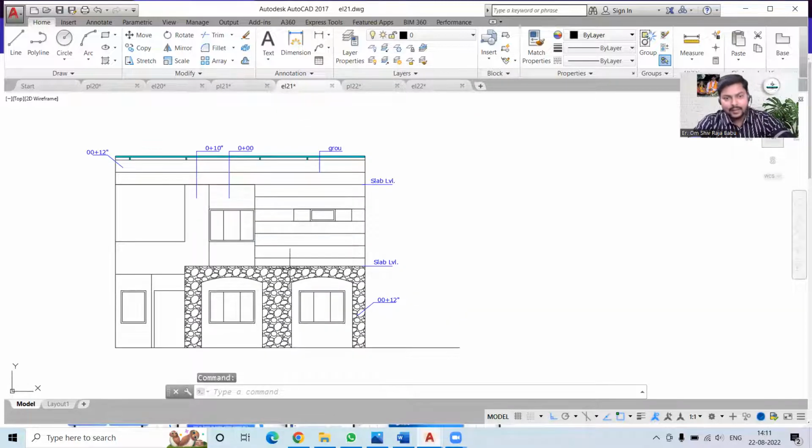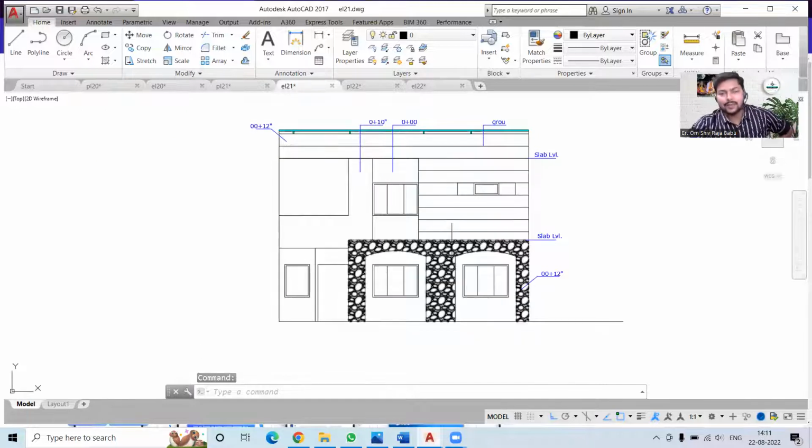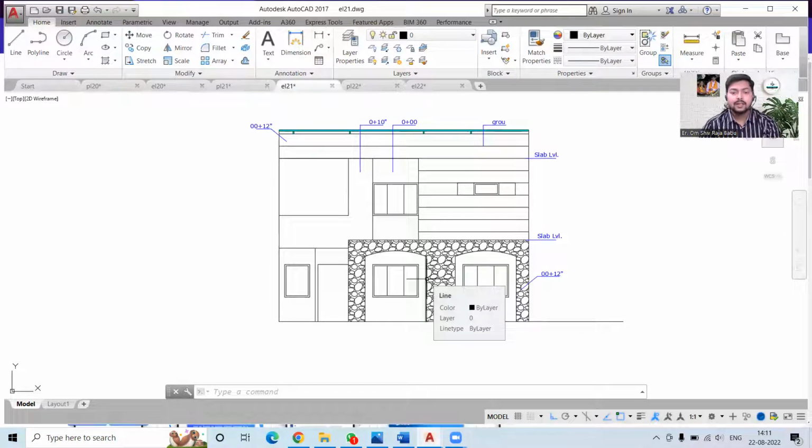Okay. Then we have this elevation. Now this elevation is quite simple, but yet it is looking like a modern plan over here. And the tile work, yeah, this is in demand these days, but personally, I don't prefer it. I still prefer the elevations with the groovings and the claddings, and then some cement work is also there. Okay, but for now, yeah, if the client is good with this, then we can also go with this. This is a simple yet beautiful design for the elevation.